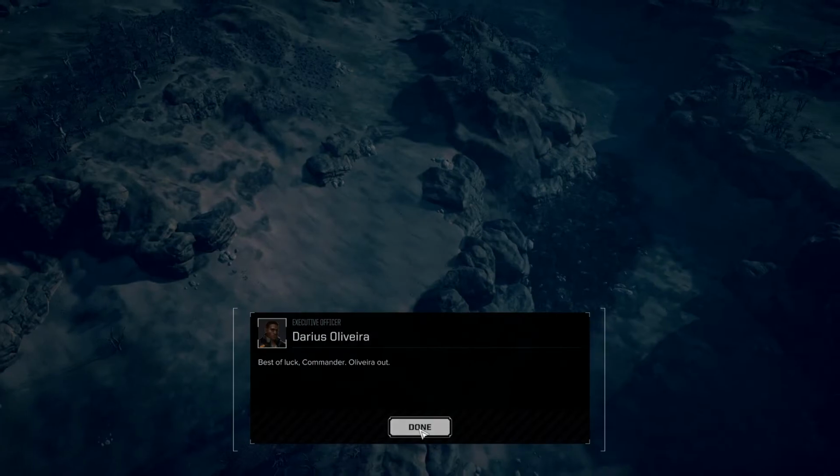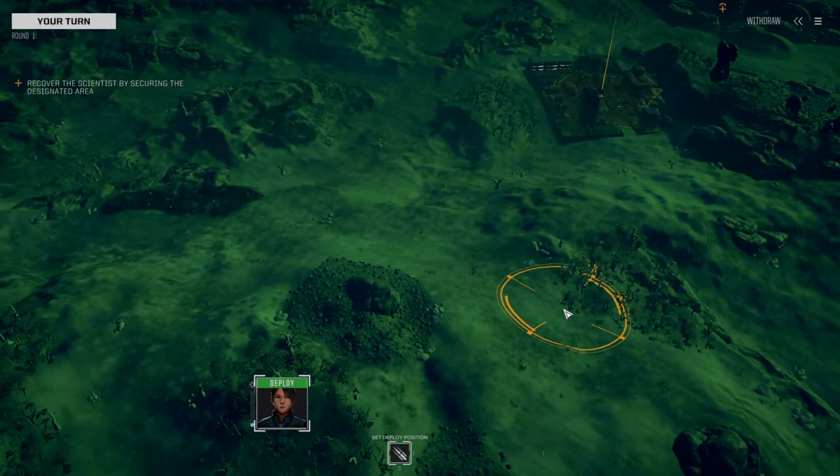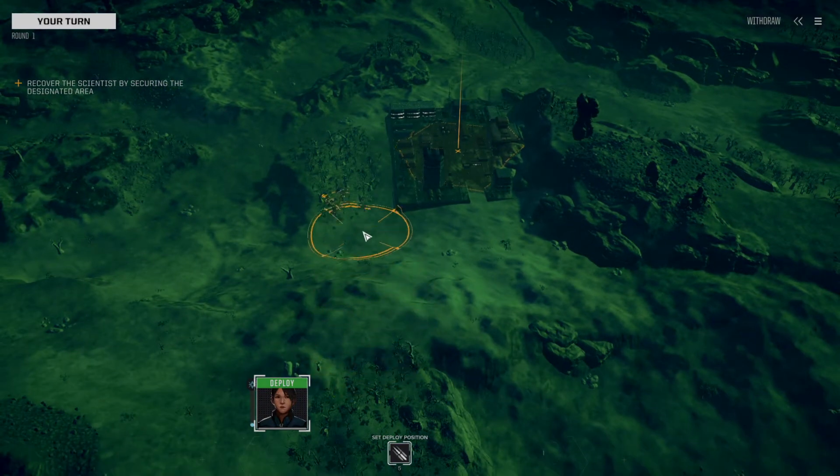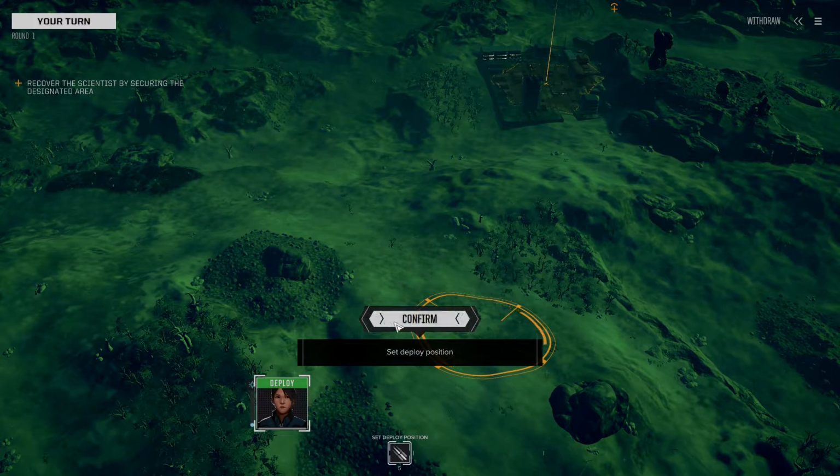In and out mission, Darius thinks, but he's wrong. So this is the area that we need to secure. I don't suppose it'll let us just drop here. No, absolutely not. Maybe over in this region. Actually, it will let us drop here. That'll be fine.